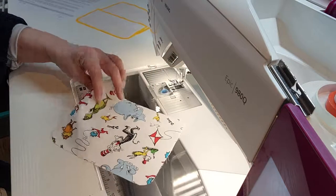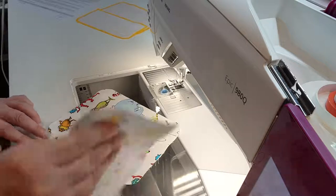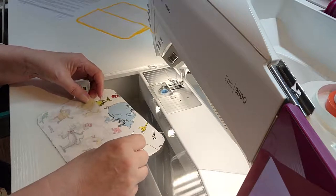So I'm just gonna turn this piece over. So it looks upside down to me like this, and this side, when I lay it over, is gonna look upside right. And you're gonna put your right sides together for this.